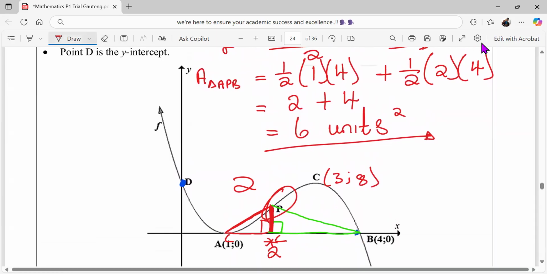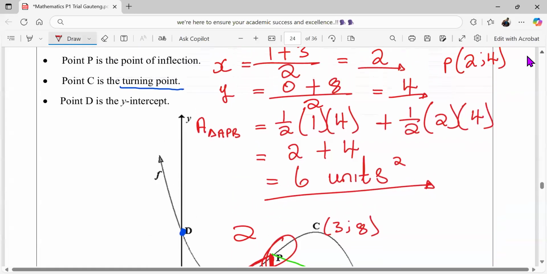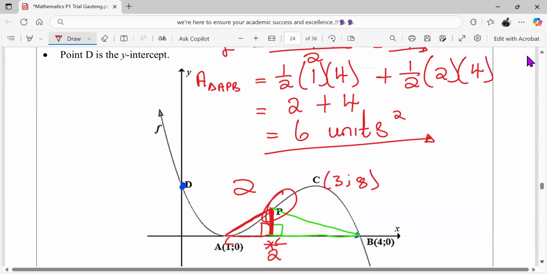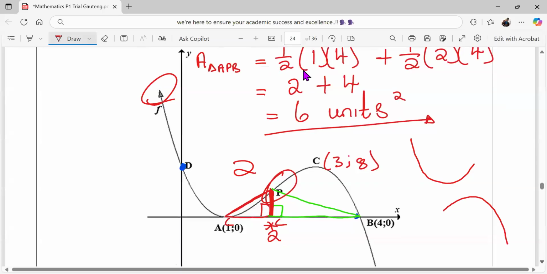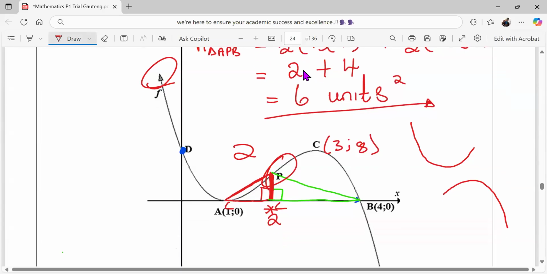Okay, nevertheless, we said the point of inflection is at an x value of 2. That's where concavity is changing. And if we look at this function, we see that from negative infinity all the way to 2, the function is facing up, or concave up if you like. But from 2 all the way to infinity, the function is now facing down. For which values of x is the function concave down? For all values of x that are strictly greater than 2. That's where the function is concave down.